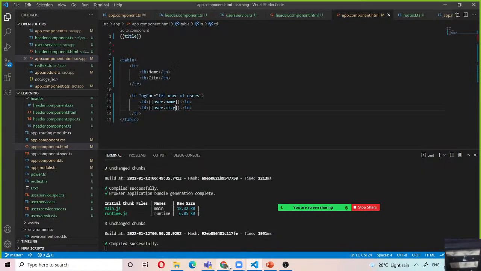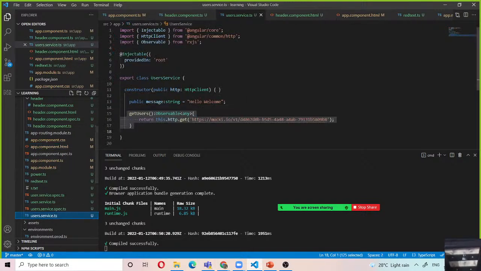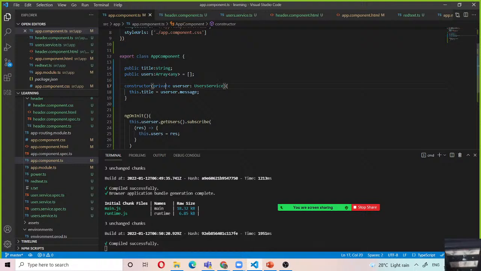For that only, I create the service, a user service. In the service file, I use the HttpClient. I create a method getUsers. In getUsers, using the HttpClient get method, I give the API URL. It returns the observable. Now I inject the service into my component.